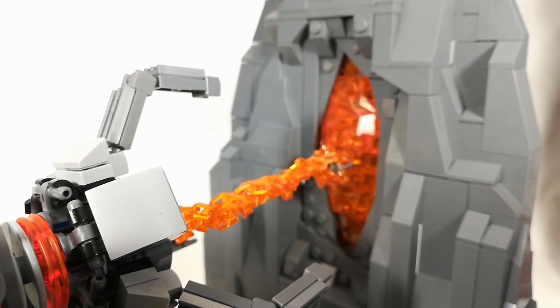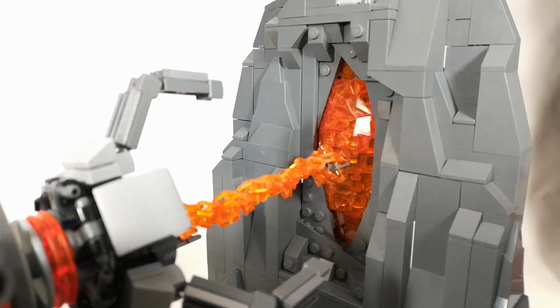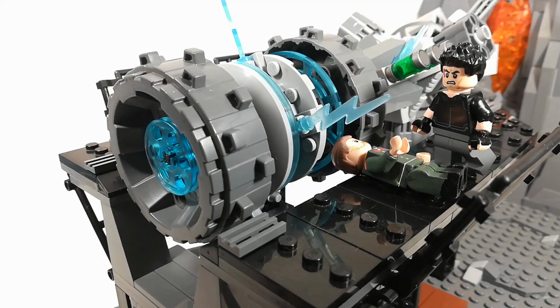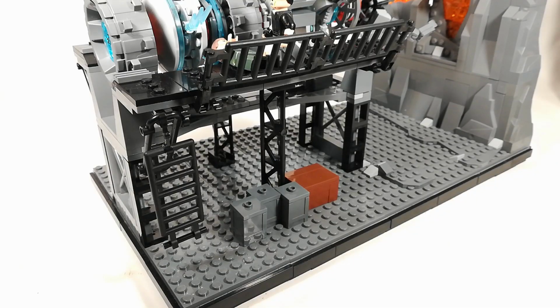So for the build, I've tried to recreate part of the cave wall with the gate that's being drilled into or opened up by the Russian drill, or the key, and then that is just on top of the platform where Hopper and whatever the Russian guy's name is are actually fighting in the show. And starting off with that platform, I'm using a variety of different parts to try to create a more industrial look, and I definitely think it turned out pretty cool.